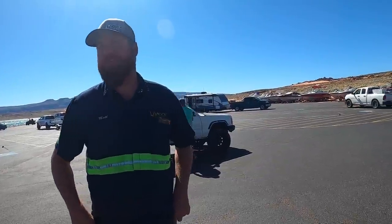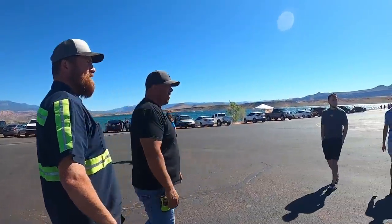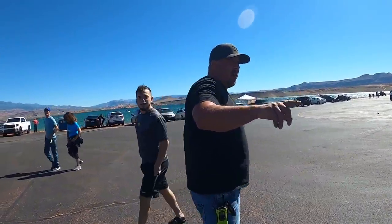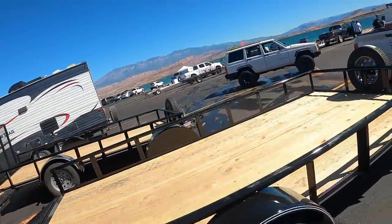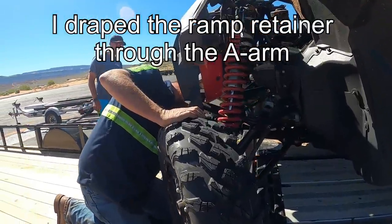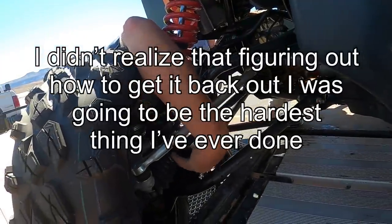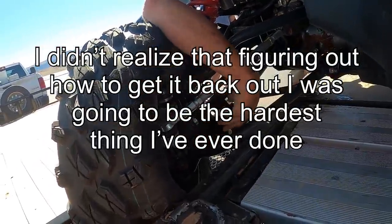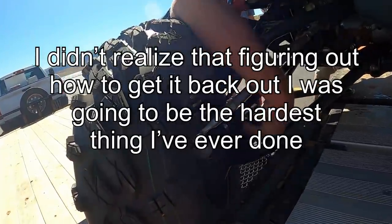Trailer we're supposed to put it on. Which trailer? They're grabbing it right there. Okay. So they can come up right behind you. Okay. It's just this harder. But just part of my trailer, but I somehow got it in there. You would think that I could get it out.